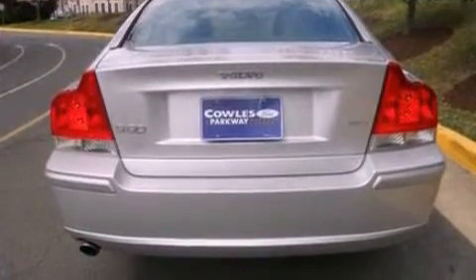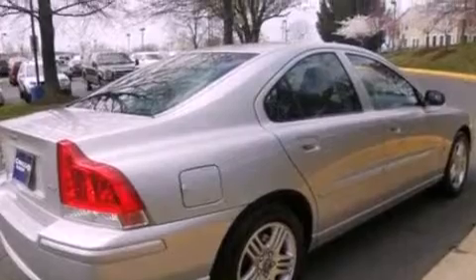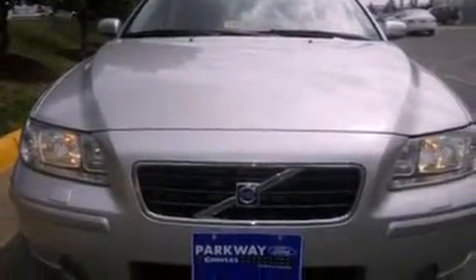All of the following features are included: a multi-link rear suspension, an intercooled turbocharger, aluminum wheels, a CD player, a leather-wrapped steering wheel, 4-wheel independent suspension, a security system, a traction control system, and memory settings for the seat's positions, so you can recall your favorite alignment with the push of one button.